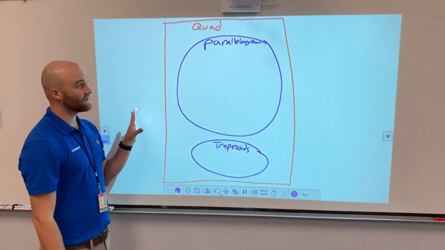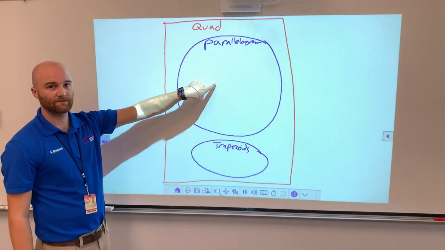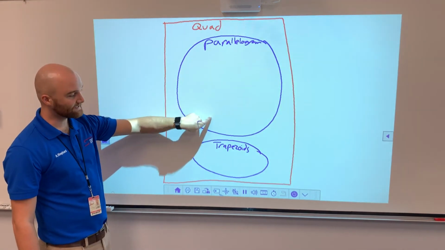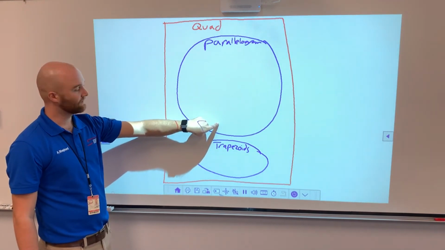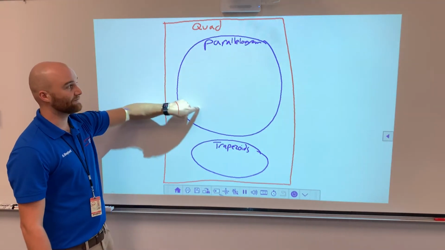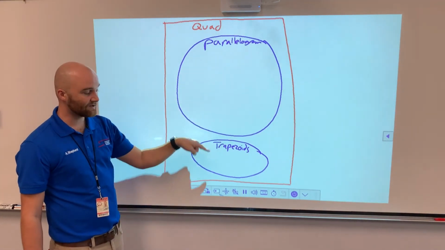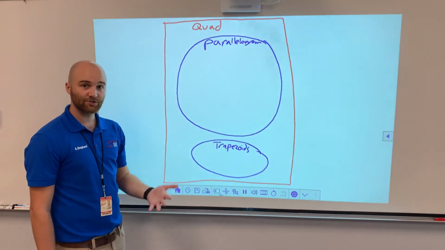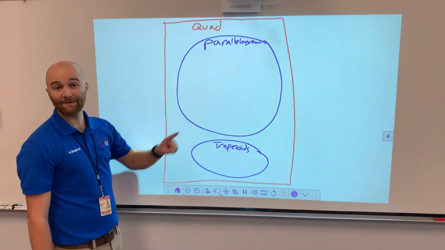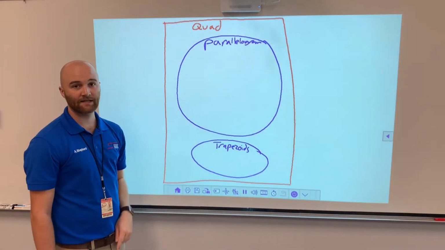Okay, before we go on to our next part, I want you to put your finger inside parallelograms. Everything that's a parallelogram is inside this circle. Can you get down to where the trapezoids are? No, you can't get down to the trapezoids without leaving this circle. So you have to stay in this circle that is a parallelogram. If you can't ever get down into trapezoids, that means there's never a shape that's both a parallelogram and a trapezoid. If it's a parallelogram, it can't ever be a trapezoid. If it's a trapezoid, it can't ever be a parallelogram.